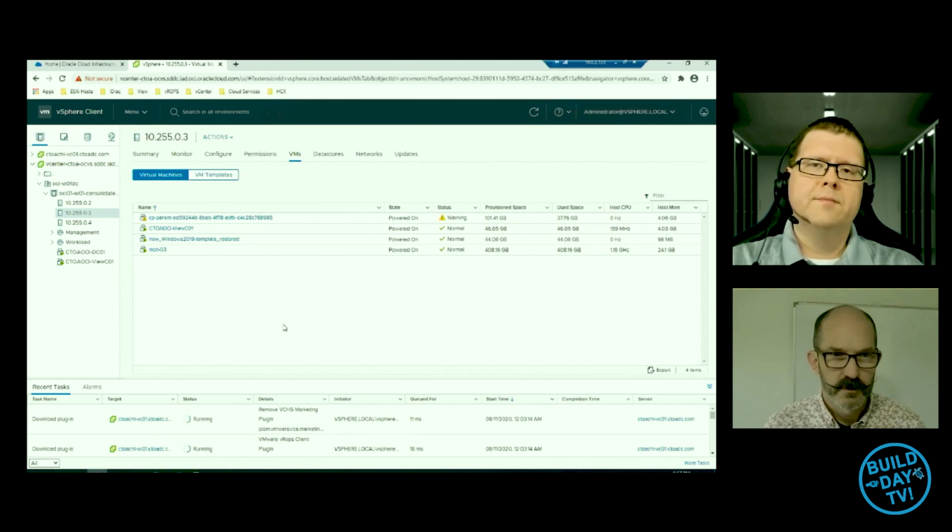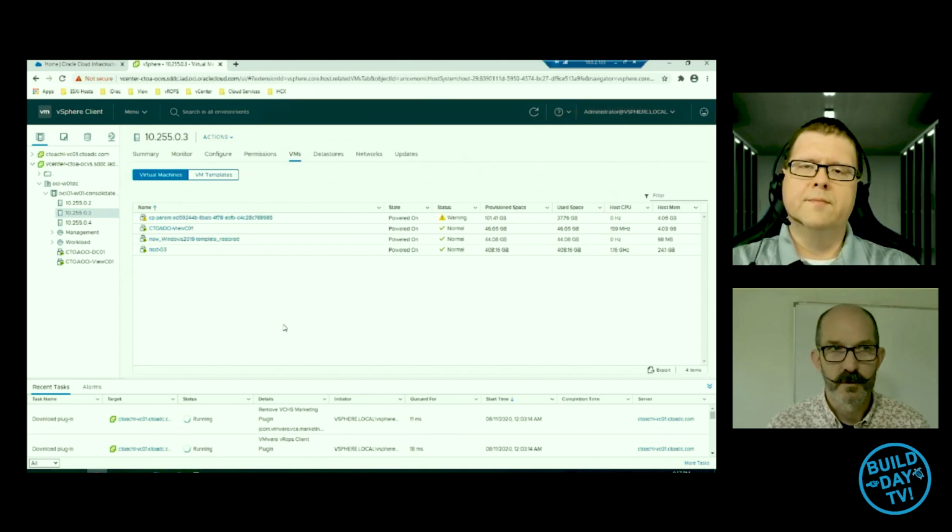Because this was all deployed for us automatically, it's all nicely configured for HA. So there's a vSAN datastore that's shared. There's NSX networking that's consistent. Were there any other things we needed to do to this deployed cluster to make it ready to behave as a normal vSphere HA cluster?